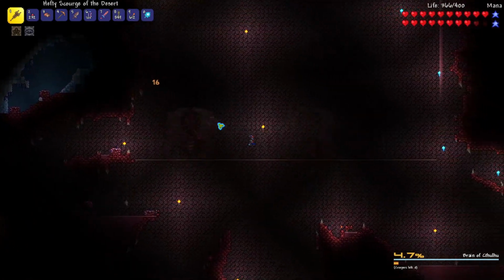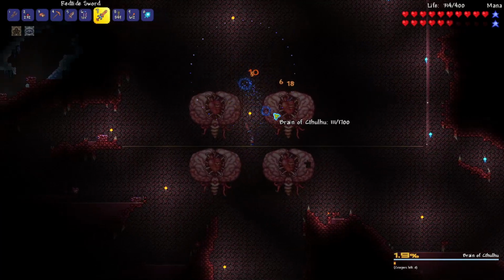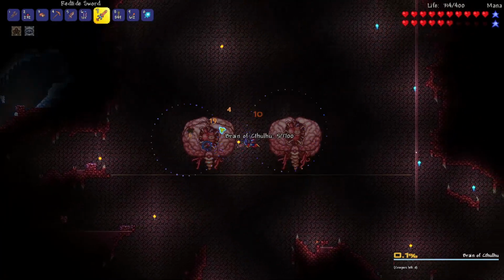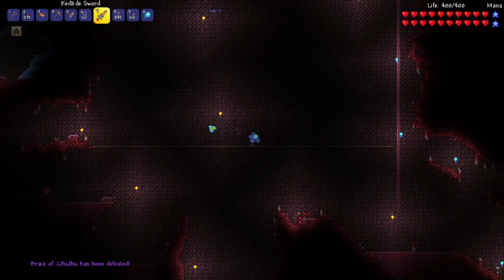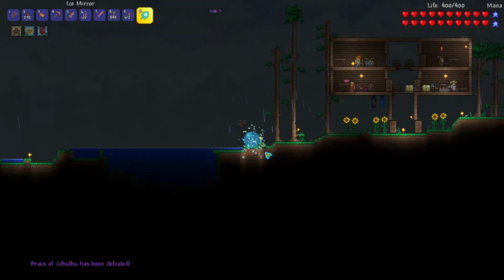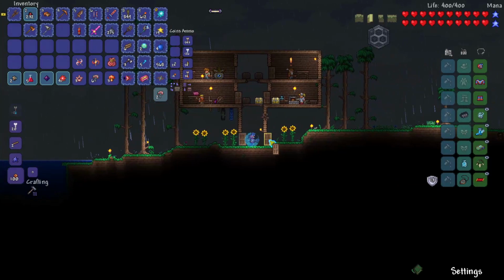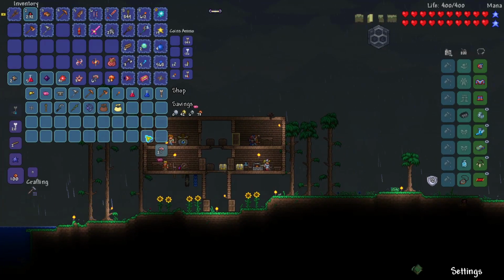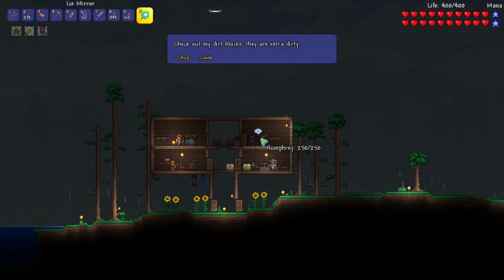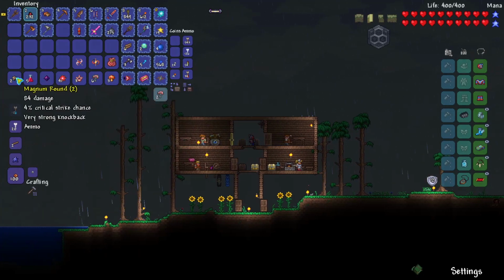Also, I want to switch to a different weapon for this end part. There we go. Hey, I picked the right ones. Sweet. And I never, oops, I never crafted a little fireplace just then. Oh, what is this? You had a little arrow over your head. Are you okay? I'm confused.